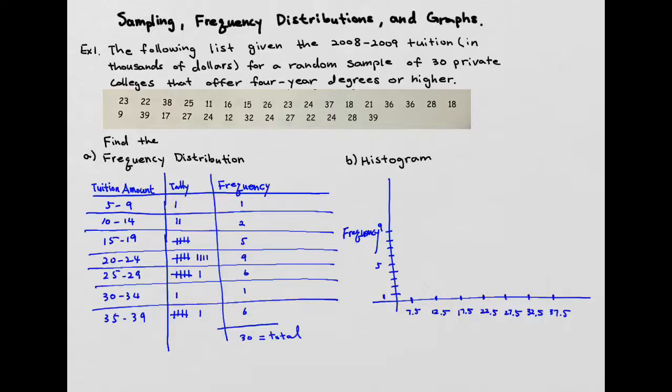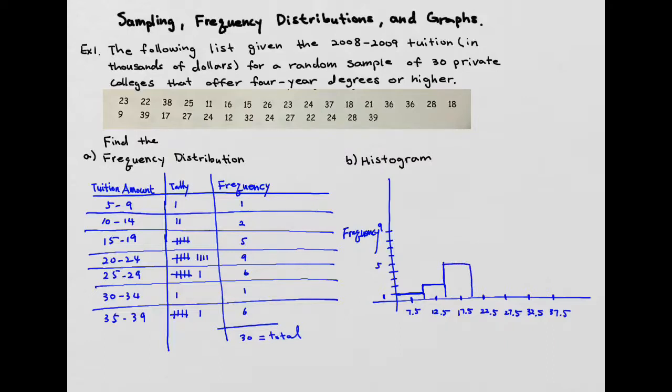So the first one, 5 through 9, I have only 1. So that's going to be 1. And then 12.5, which is the value between 10 to 14, is 2. So that's going to be 2 right here. And then you have 5, so all the way 5 somewhere here, right?